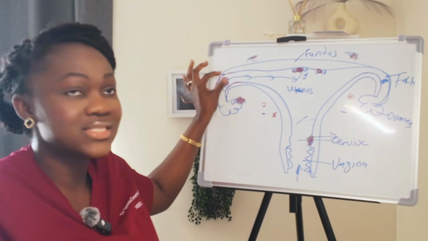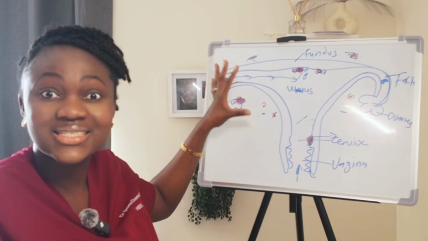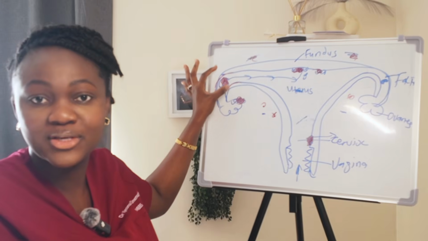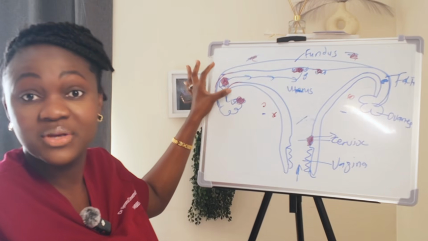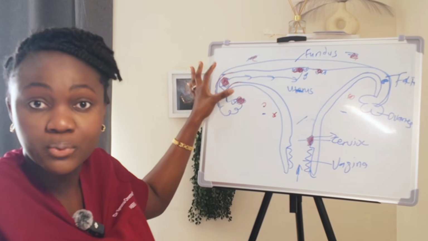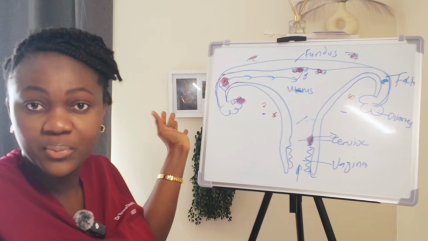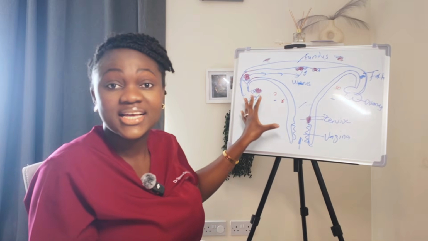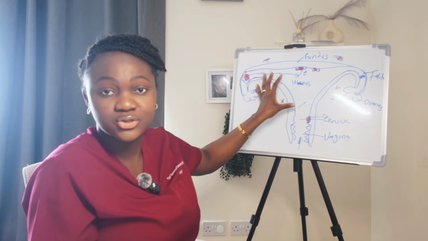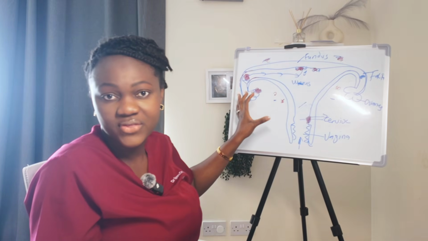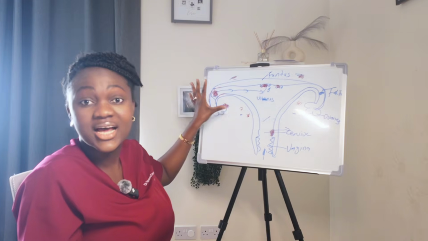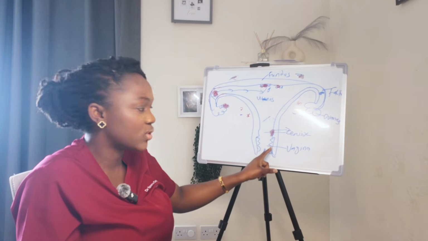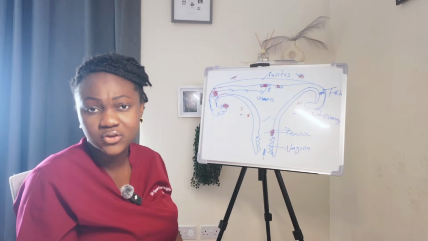So if a baby is now implanting on the fallopian tube and starts growing there, it means that the baby is not going to see enough space to grow. And what it means is that it's going to either stop growing or rupture the fallopian tube. And we're coming to that in this video. If the pregnancy has implanted in any other place that is not in the uterus, it's not likely to survive there. It will either expand and rupture the fallopian tube, or the person will continue having bleeding and pain if it was in the cervix or any other part of the body.